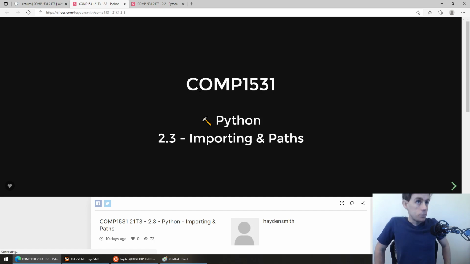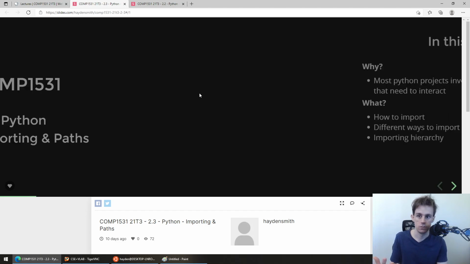When you're playing around with Python in your early labs, you are no doubt just dealing with a single file a lot of the time. Once you start dealing with a project, though, you're dealing with multiple files, and this is where importing becomes a relevant topic. Importing is like using work between files.